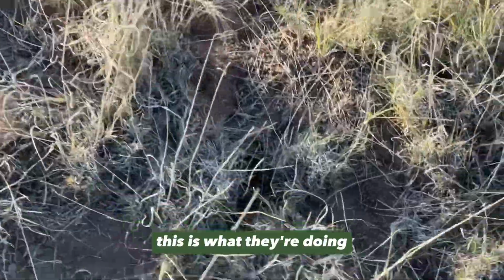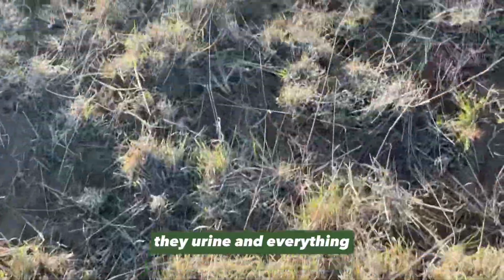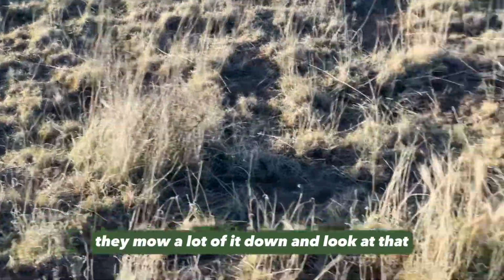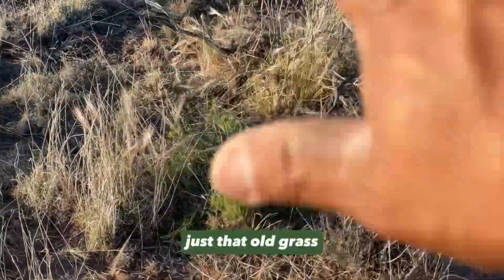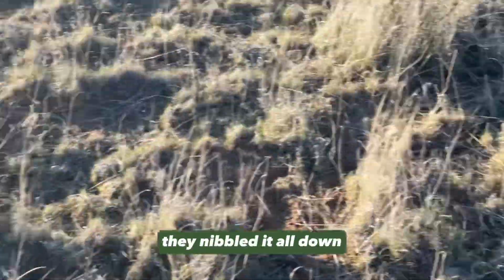So this is what they're doing. They leave the poop down, the urine and everything. They mow a lot of it down. And look at that. That's beautiful. They just, that old grass, all the winter fat, they nibbled it all down.